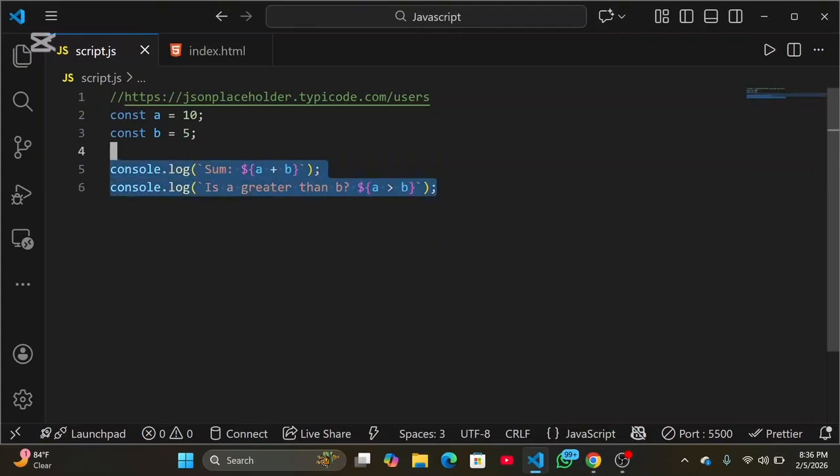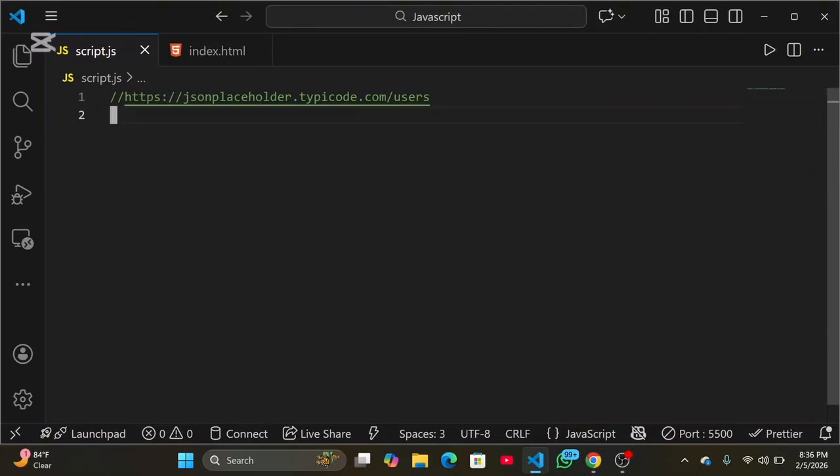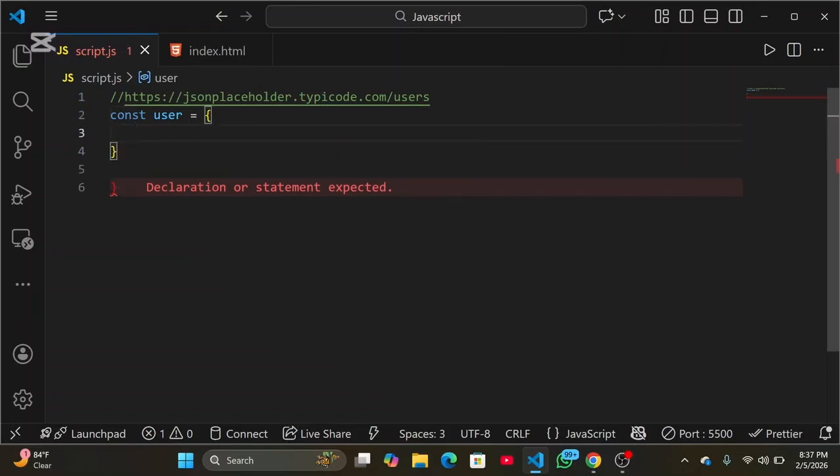All right, so we are going to try a real world example here. const user, oh, I didn't add the equal sign. After that, delete one bracket, yeah, good.